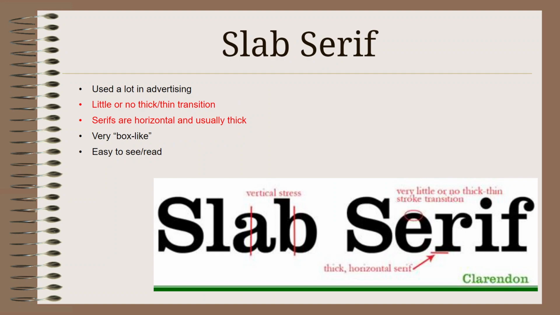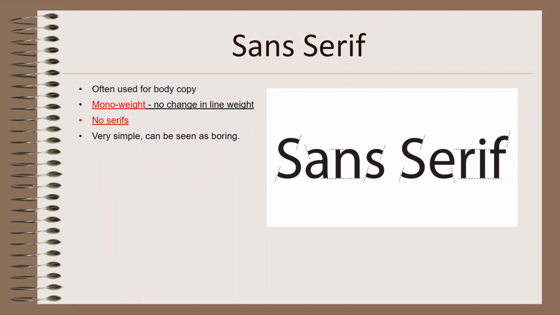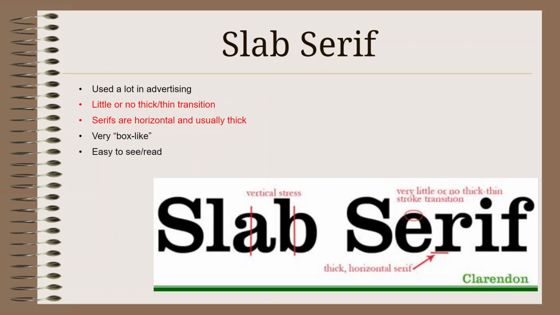The next category is probably your most common, and that's slab serif. It's used a lot in advertising. Why? Because it's really easy to make out those letters. One of the issues with a sans serif is because it doesn't have the little serifs, the little hats and shoes, sometimes the letters can blur together just a little bit. You don't have that issue with the slab serif.